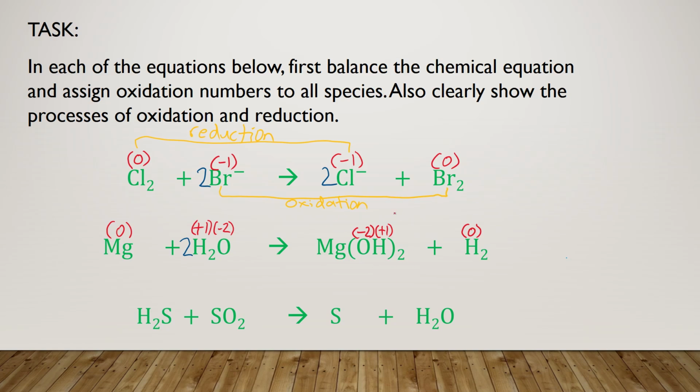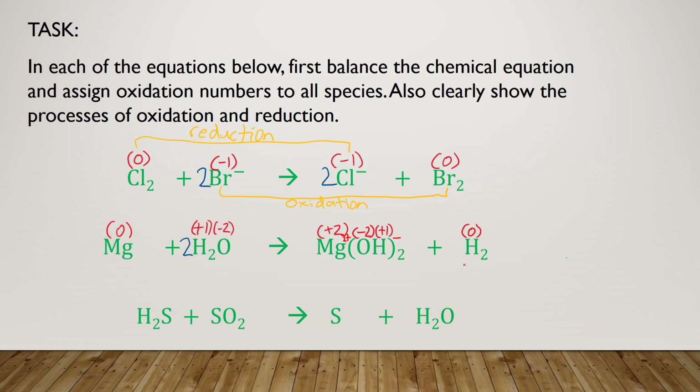Now, this is a little complicated here. We actually have a magnesium hydroxide, which is almost like a form of salt. So we've got overall a single negative charge per hydroxide. We don't show it like this, but that's what's happening in our minds. And we have 2 lots of those single negative charge hydroxides, balancing out with a single magnesium atom. That tells us that we're expecting a +2 charge on the magnesium. So that's how we actually calculate the oxidation number of the magnesium, just using that fact.